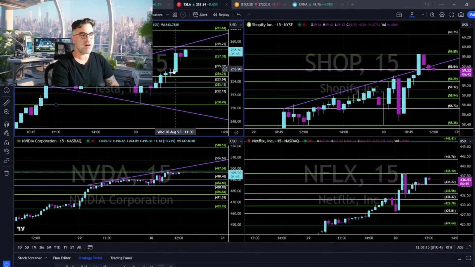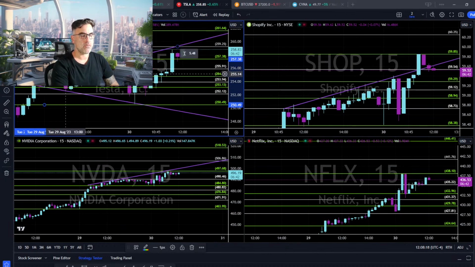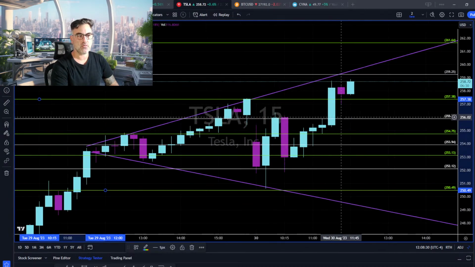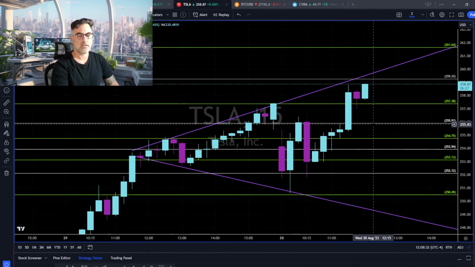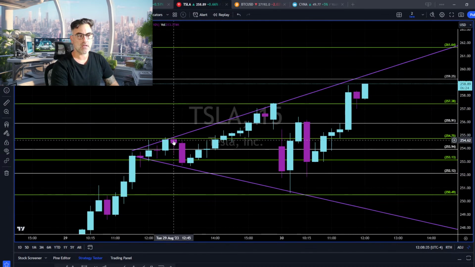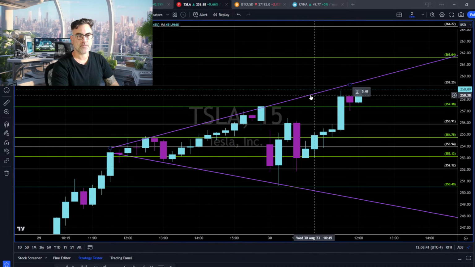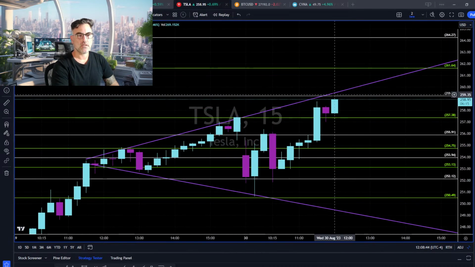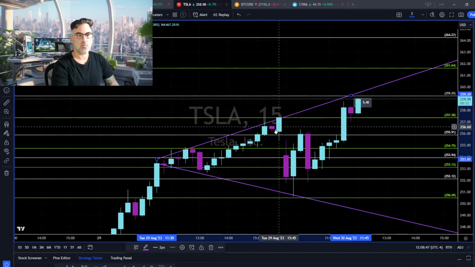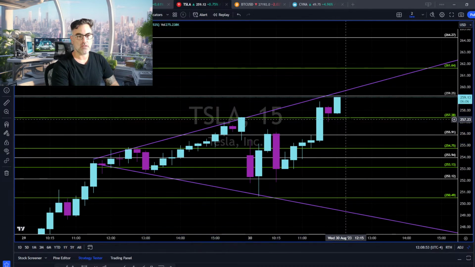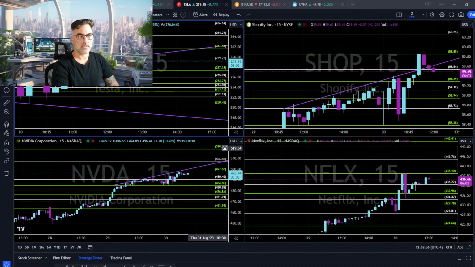Tesla, we took long above 256, and we said we have a broadening formation, so we expect price to hit this. Sorry, once again, Tesla, we took above the 256 area, we took long intraday, day trading, with expectations going all the way towards this trend line over here, because we have broadening formation. I will take 50% off once we hit this trend line, and our stop will be 257.38. This is how we work.